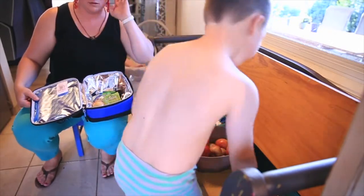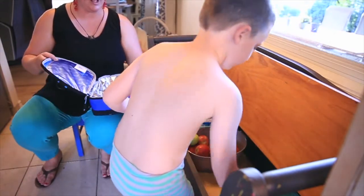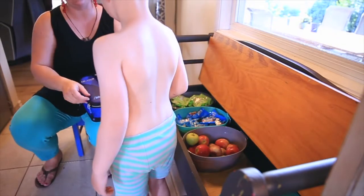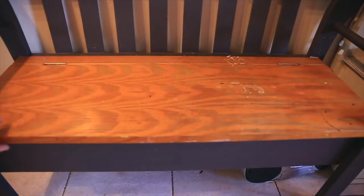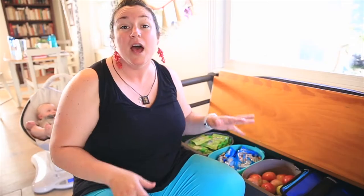And we've been talking about it, and he's been helping me make some of the stuff. So the main thing for that to work, though, for a six-year-old to make his own lunch is for him to be able to reach everything. So, I don't know if you remember this awesome bench our neighbors were about to throw away that's been in our kitchen that we love. Ta-da! I have created, through the Dollar Tree little tubs, a little lunch system.